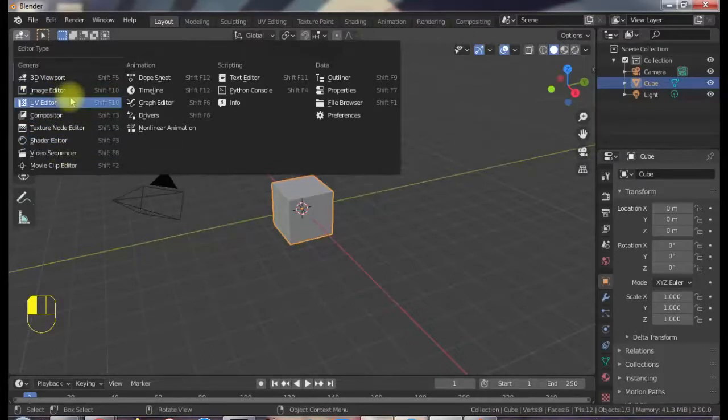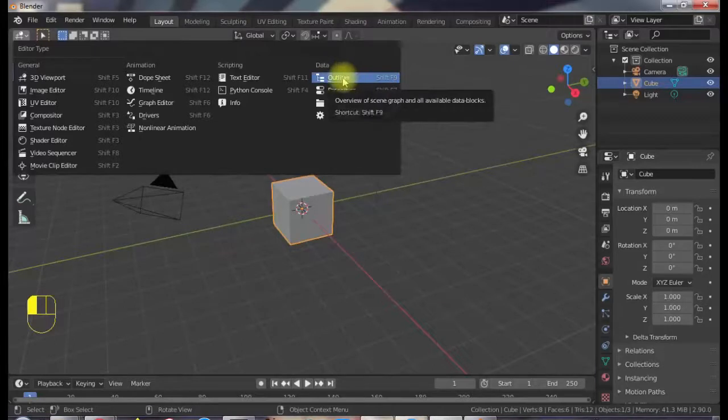We can change according to our needs, like the UV editor to add texture to our object, or the movie clip editor to edit video clips, and animation to create animation, and scripting to create add-ons, and data outliner. In the previous video I explained about the outliner, and also properties.